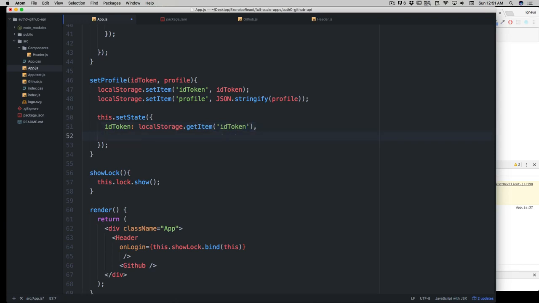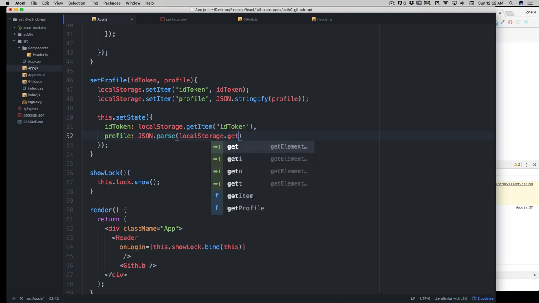And again, we can set the profile as well, and the profile is going to be simply JSON.parse. And I would like to know in the comment section why I am doing a parse there. Notice the hint is since I'm using a stringify. I would love your views in the Q&A section on why I'm using a parse there. That is going to be a quick test. So in the parse, I'm going to simply say localStorage.getItem, and the item key is profile.